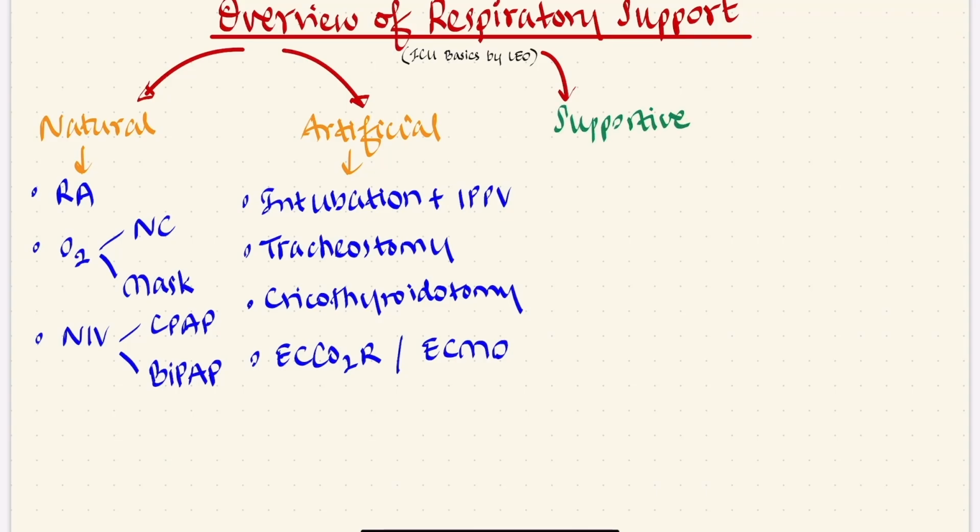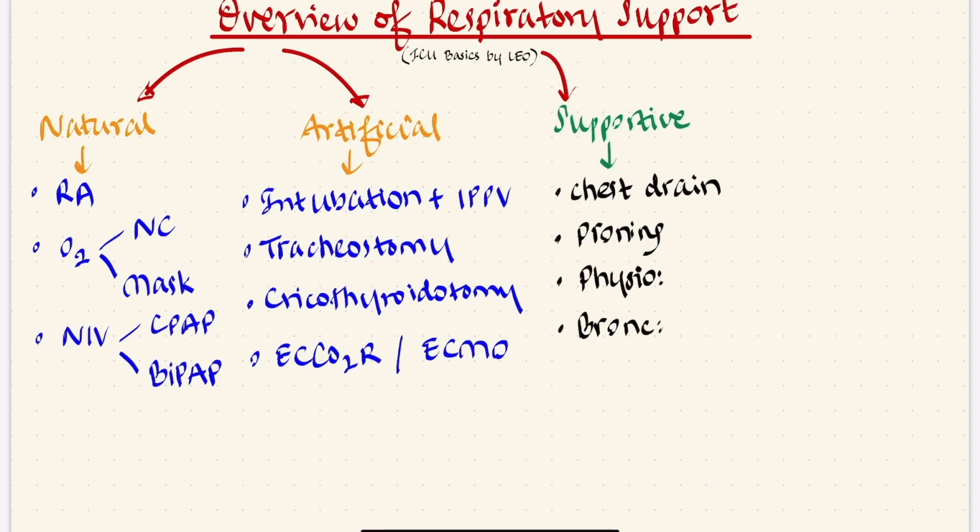We can also improve the patient's respiratory mechanics by inserting a chest drain in severe pneumothorax or massive pleural effusion, or by proning the patients with severe ARDS. Chest physiotherapy is essential for pulmonary rehabilitation in patients, especially when they have high secretion loads and frequent mucus plugging. It could be very helpful when combined with flexible bronchoscopy.